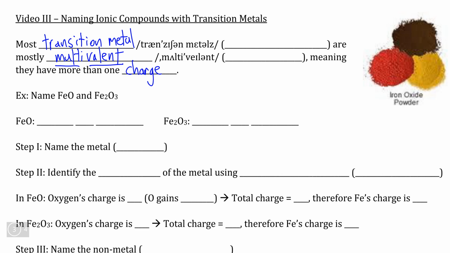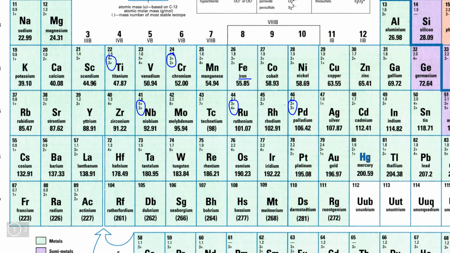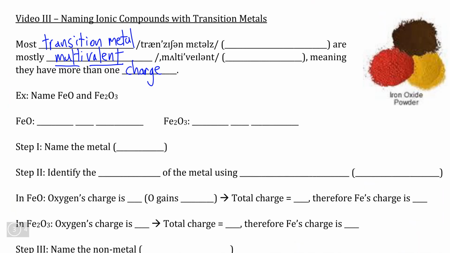So when we say that a metal is multivalent, that means that it has more than one charge that is possible. For example, if we try to name these two compounds here, let's look up the name of the metal so that we can start that easily. So chemical symbol Fe corresponds to iron, and we see that iron is one of the transition metals that has more than one possible charge. So if our metal name is iron, we start by naming the metal, which is done in exactly the same way, but we know that one of these iron compounds has iron that has a charge of positive 2, and the other one has iron with a charge of positive 3.